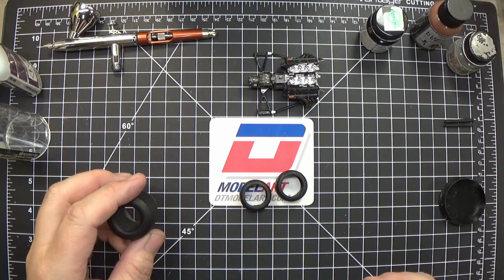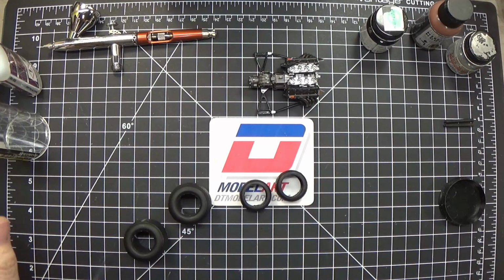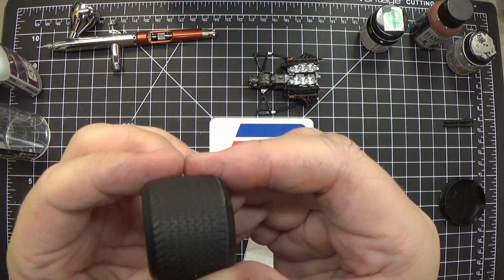They don't come in the kit, but Derek provided these to me for the kit. They fit the Tamiya wheels perfectly. They're a soft resin rubber, and they come with decals as well for the sidewalls. All you'll have to do is sand these mold areas right off where they're molded from the tree or whatever off of there, and clean them up a little bit. I wouldn't touch the tread because it's perfect, and then apply the decals.